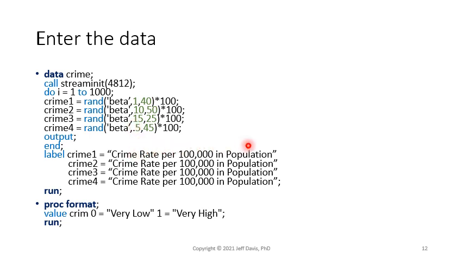And then I have my labels here. I could have put some more information into the label, but I decided to put it elsewhere, and you'll see what I mean in just a few moments. Then I have my proc format statement, so I'm going to apply this to each one. I'm going to say if the crime rate is 0, put the label very low. If the crime rate is up near 1, put very high.